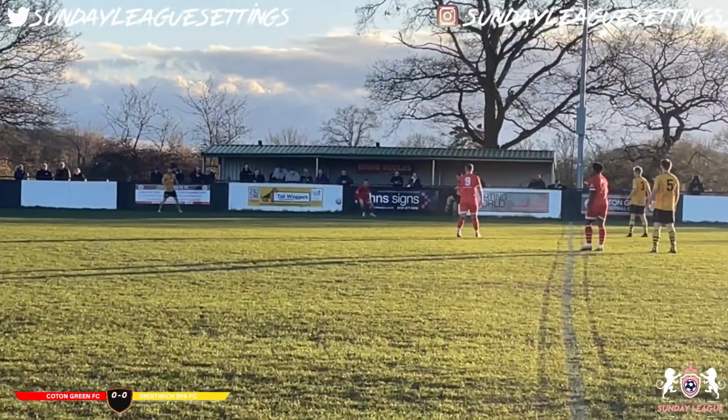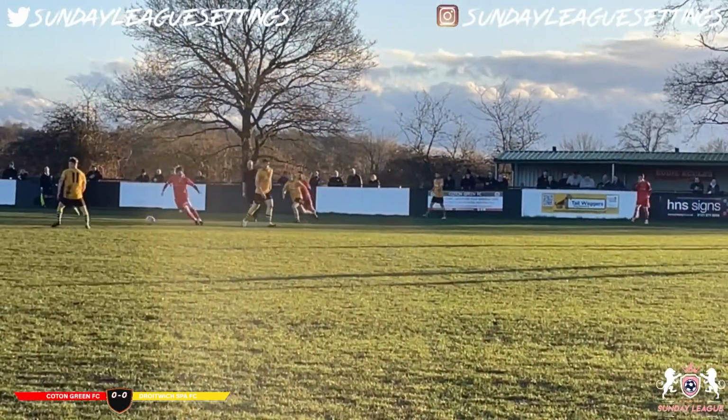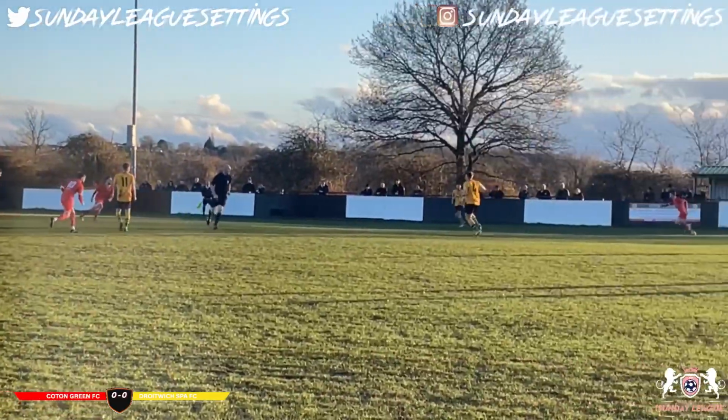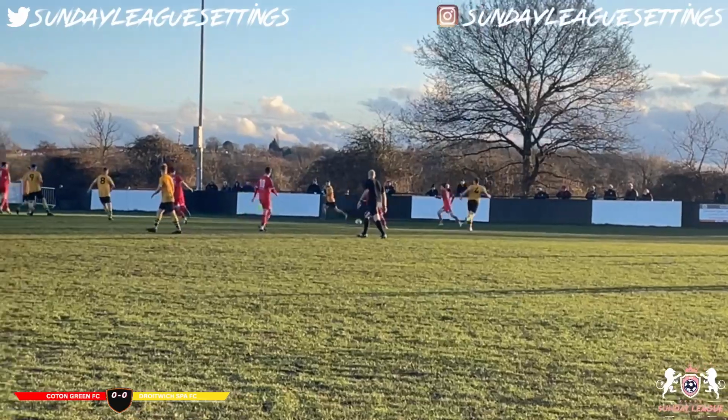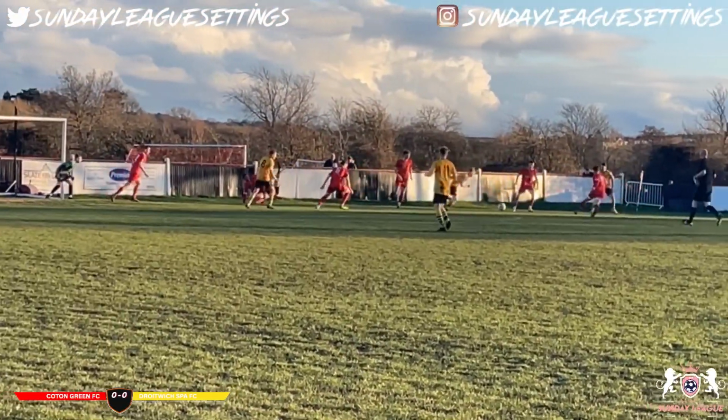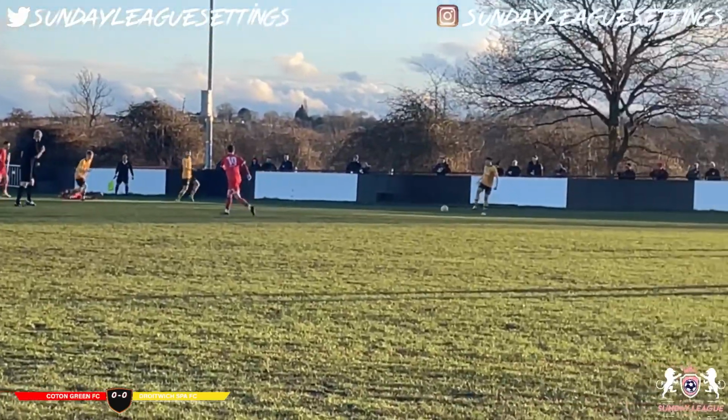About 10 minutes into the game at this point, neither side's had a clear-cut chance, but number 11 Morris picks up the ball in the pocket, decent interception there by centre-half Heno. Number 4 Davies keeps the ball alive, plays out to that right hand side. Heno clears it again, but referee does blow up for a foul.